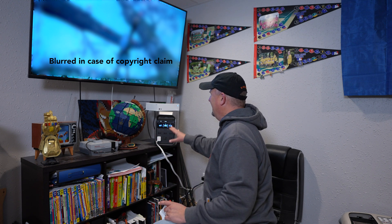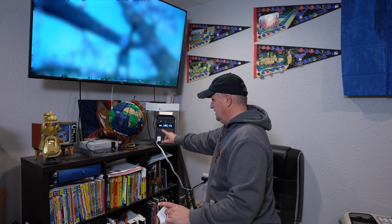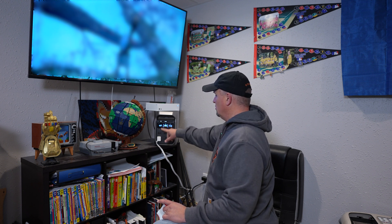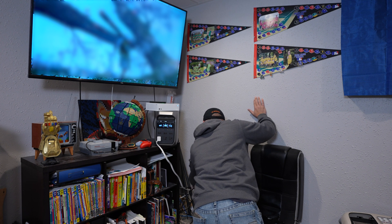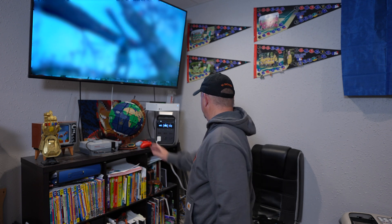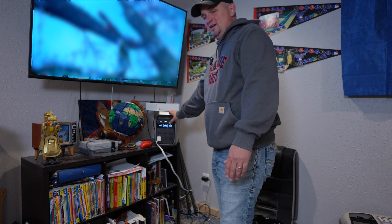Here we have my teenage son's gaming station. I have the television, the Xbox, and the router plugged into a power strip, which is plugged into the EcoFlow outlet, and then the EcoFlow is plugged into AC power in the wall. I want to simulate a power loss — I'll unplug the EcoFlow and see if there's any flicker on the screen. Gaming is a great test for UPS because even losing power for a fraction of a second drops the router or the Xbox. So that less than 10 millisecond switchover is really, really important. And one, two, three — nothing. Everything still works. We still got router power. 10 milliseconds. Pretty impressive.